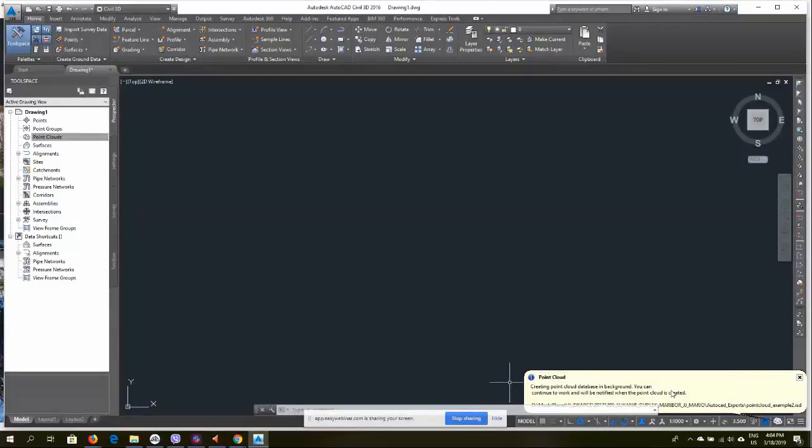That's because what the Civil 3D is doing now, so it's changing the format of the data into its own proprietary data format. So in order to do that, it takes a little bit of time. So here we have nothing else to do but wait.